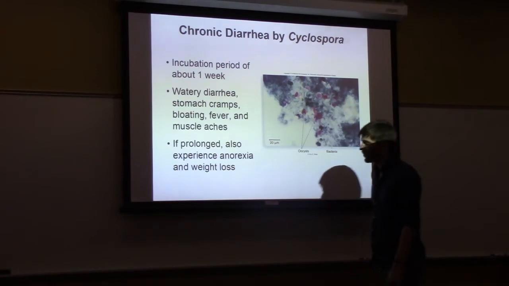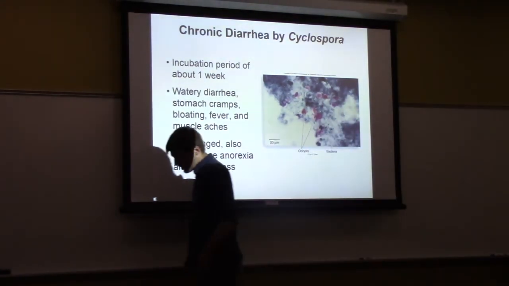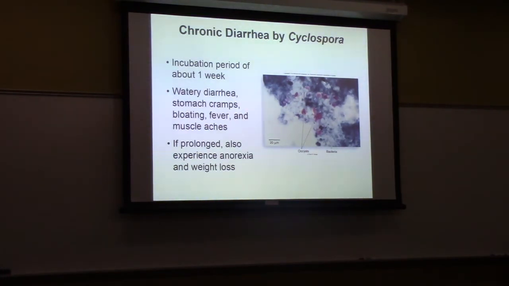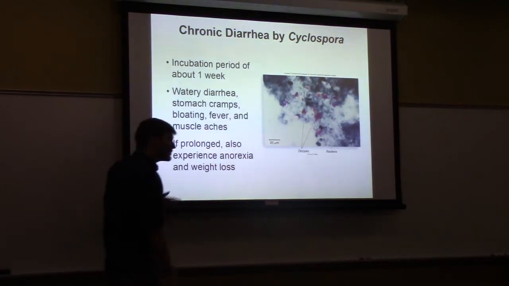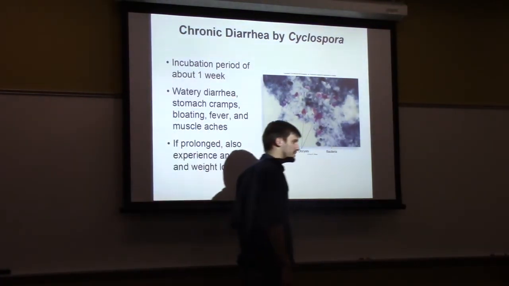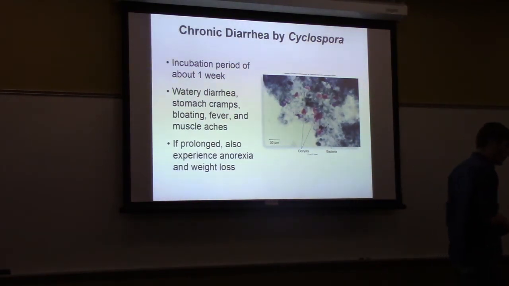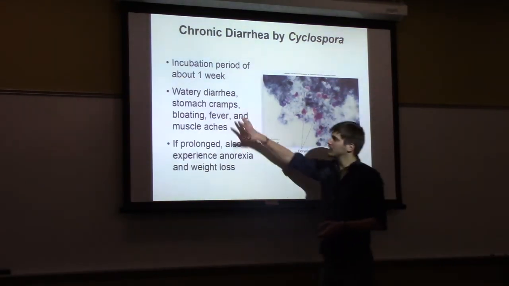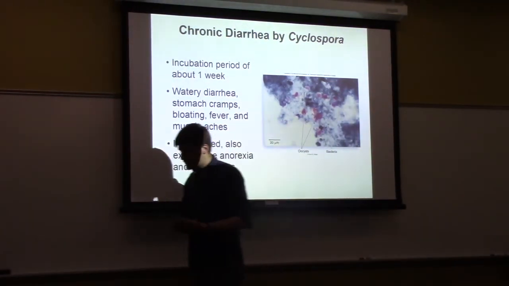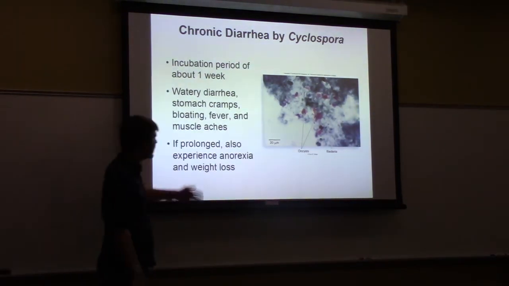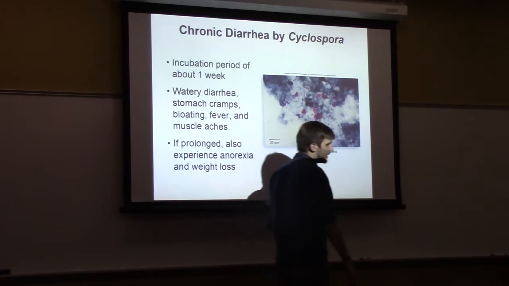Cyclospora. So Cyclospora is a protozoan organism that can cause diarrhea. It was discovered not that long ago, and that's because it really doesn't do much in a healthy individual, right? A lot of us probably get infected with this on a regular basis because this organism is found all over in soil and places that we eat frequently. However, if you are immunocompromised, it can cause diarrhea, stomach cramps, bloating, and in some cases this can form a chronic version of diarrhea that can be very, very difficult to treat.